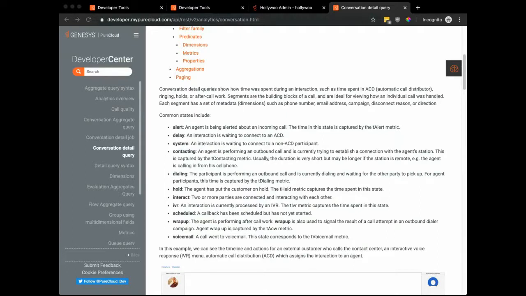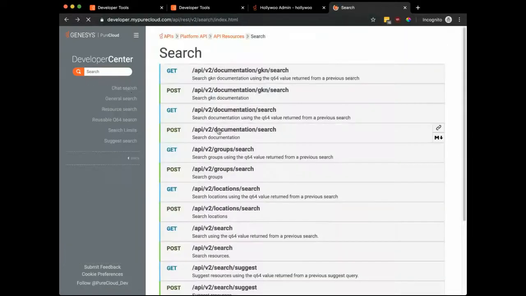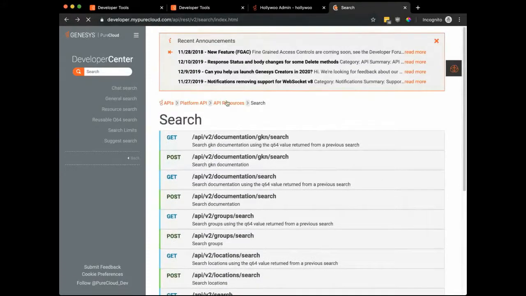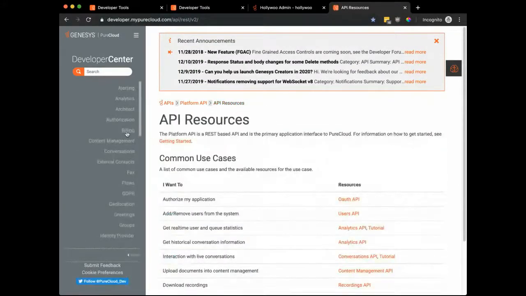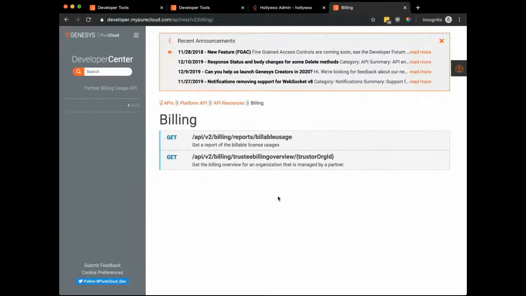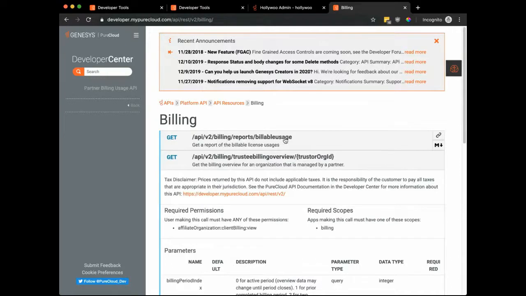We have a question related to the billing API. There are two endpoints. One of them provides more details with the licenses and subscription the authorized organizations have. How can we get the same information but for our organization? So let me pop open the docs for that. All right, so these are the two billing APIs. One is for trustor orgs and one is for your own org. They do provide slightly different information, and you cannot use the trustee one on your own org.